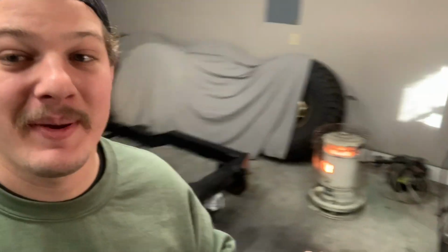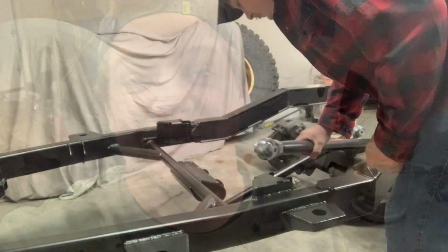Also, just want to mention that today is Tuesday and the Jeep has to be completely reassembled, done, painted, and on a trailer Saturday for the Jeep show. So if it makes it, awesome. If it doesn't, awesome. I just want to see my Jeep looking like a Jeep again. So here we go.